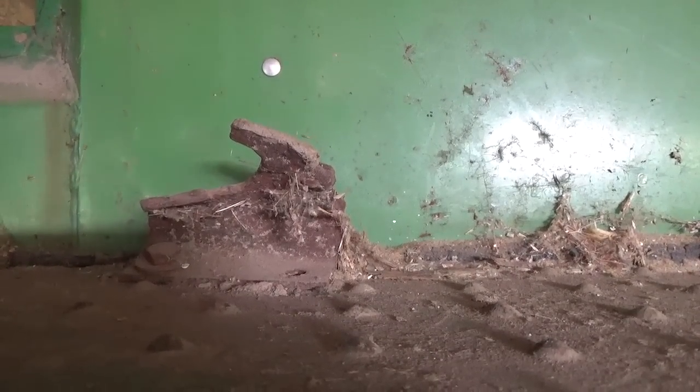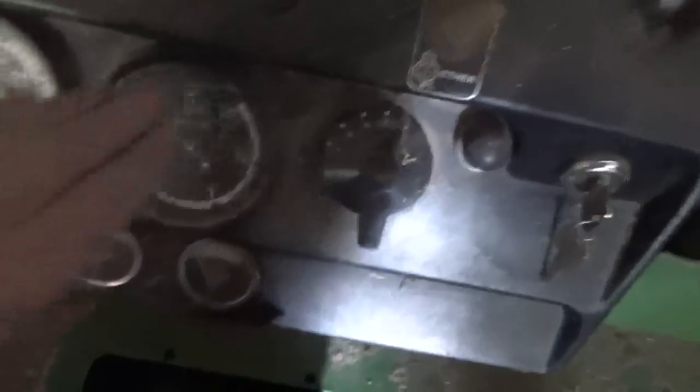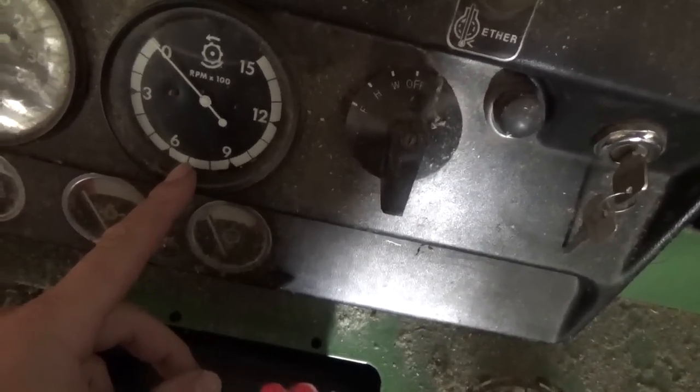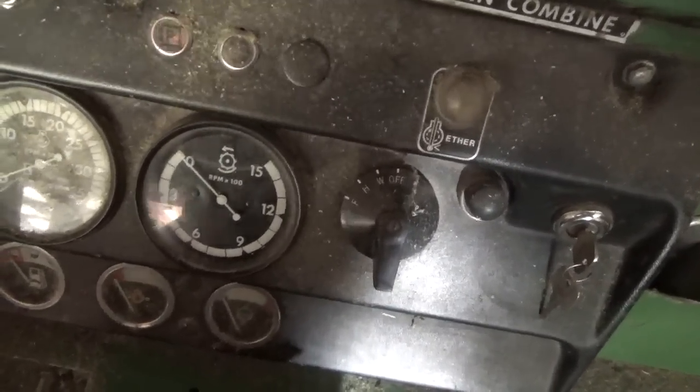Then up in the combine, I was running first gear as fast as my variable speed would go, and every once in a while I was running in second gear with the variable speed pretty much as slow as it would go. Every once in a while, just playing around, I would go faster, but I didn't run that fast for that long. And here it says my cylinder speed. I am running my cylinder on the beans around 600 RPM. On the corn, I was running at about 700. I'm going off of what the book says for starting points.